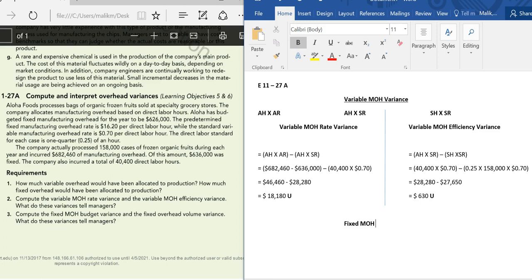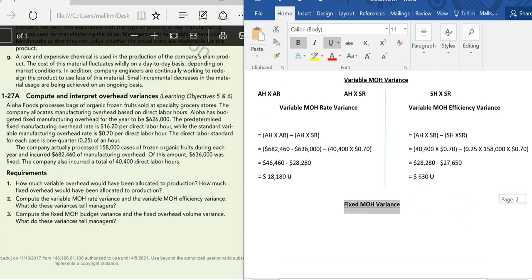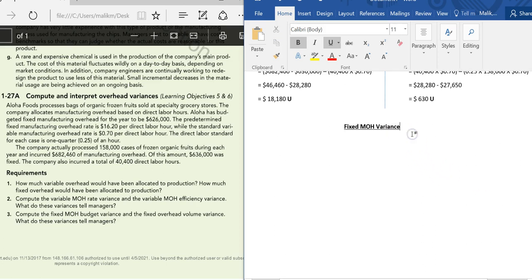Fixed manufacturing overhead variance. If you remember, when we discussed the PowerPoint slides, it's a little bit different than all other variances that you calculated and learned today. So again, for the fixed portion, we will have three boxes, but the boxes are a little bit different here. For your first box, we will show our actual fixed overhead, and in our second box, we're going to show budgeted fixed overhead, and in our third box, we're going to show all standard, which will be determined by standard hour times the standard rate.